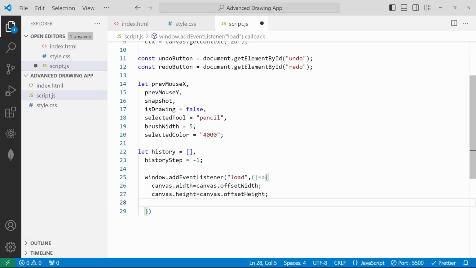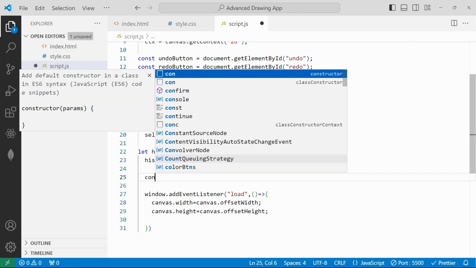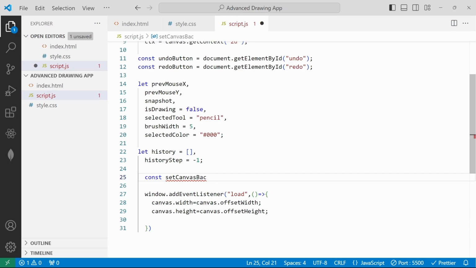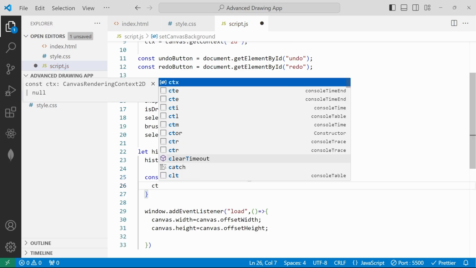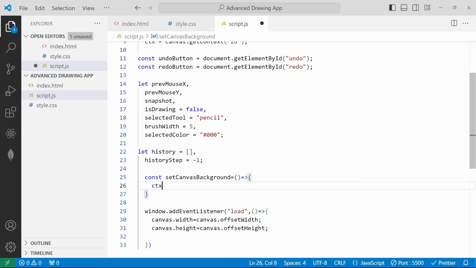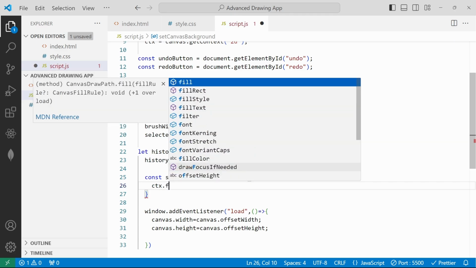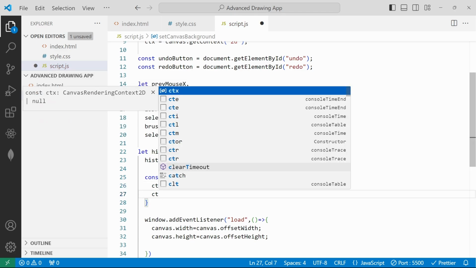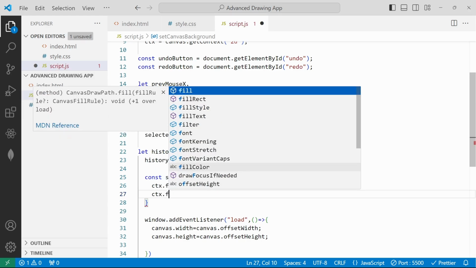And then we need to set the background color to that particular canvas. For that, I will create one const of setCanvasBackground. Inside this, we have already added the get context of ctx.fillStyle equal to white color, and then ctx.fillRect.